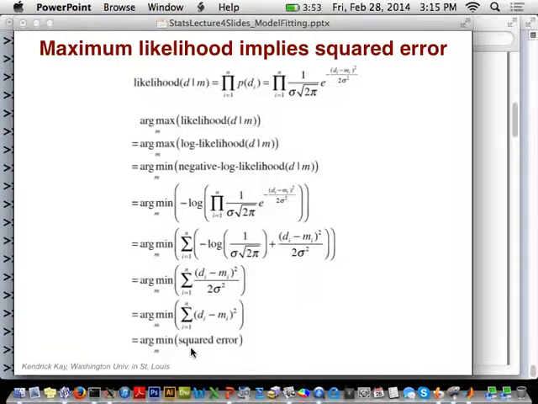So that makes life easier. Squared error is easy. You just subtract, sum, and square. And this is a lot harder. So it's nice that we end up with something easy. But there's a close connection between why you would want to do that. You would want to do that if you assume Gaussian noise and say that you want to maximize the likelihood, et cetera, et cetera.